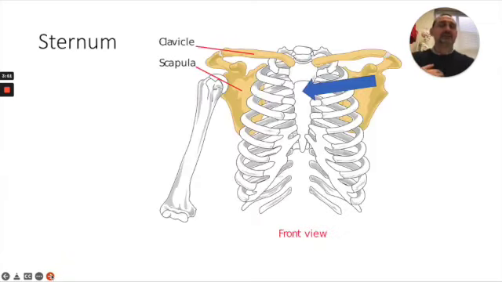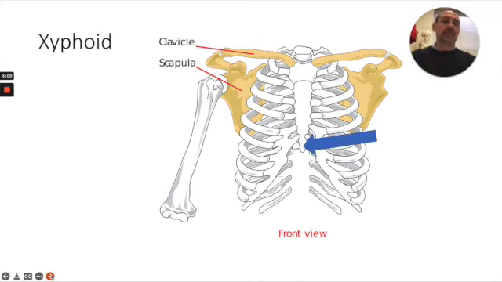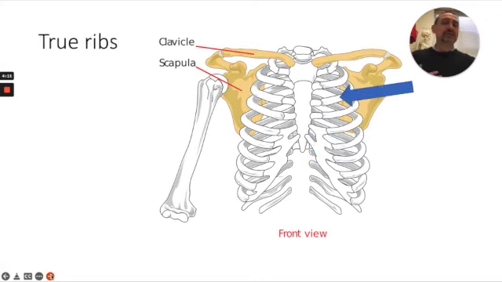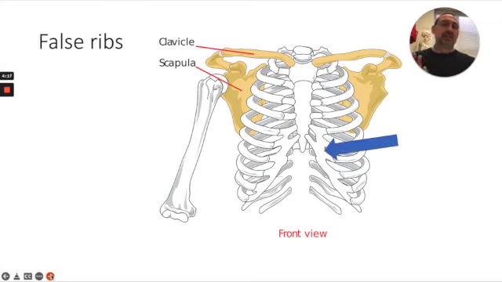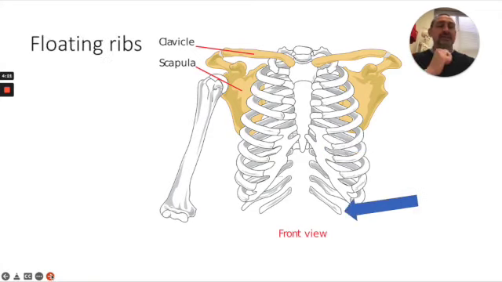In your rib cage, your breastbone, think of a stern person poking you in the sternum. It's called the sternum. And then at the bottom of it, there's a process called the xiphoid. And if you're doing the Heimlich maneuver, you want to avoid the xiphoid. So think of avoid and xiphoid. Your ribs are three groups of ribs. True ribs connect from the vertebrae directly to the sternum. False ribs connect to each other first and then to the sternum. Floating ribs don't connect to the sternum at all.